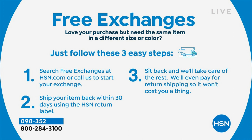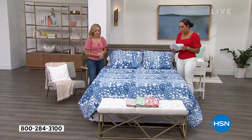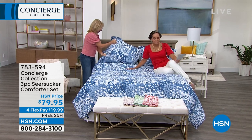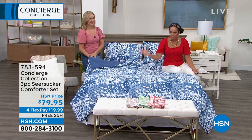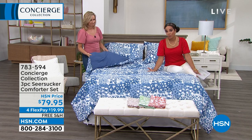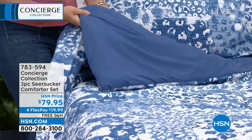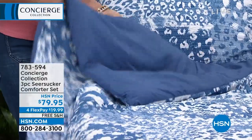We're going to move on to something brand new that you're seeing for the first time — a brand new comforter set. I'd describe it as abstract animal prints — not too much animal, not too much abstract. You get the comforter and two shams, and it's reversible. So one day you want the animal print, and the next day you want the solid — you can reverse it. It's truly two in one. It's really, really soft. There's nothing worse than buying a comforter that's stiff and not comfortable. All of our Concierge Collection comforters are so comfortable — lightweight with a beautiful texture, almost like a crinkle texture.